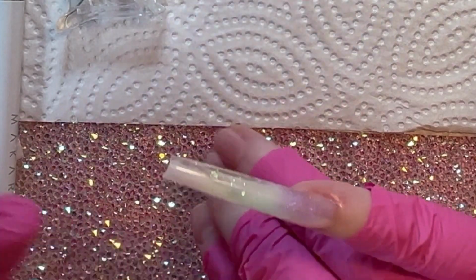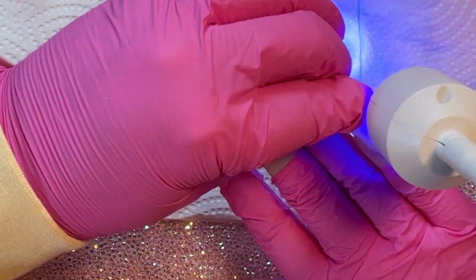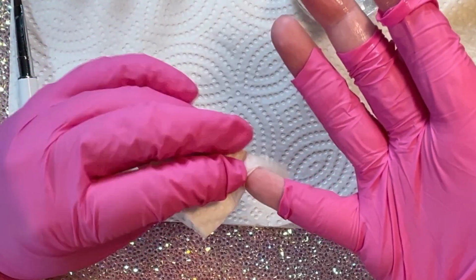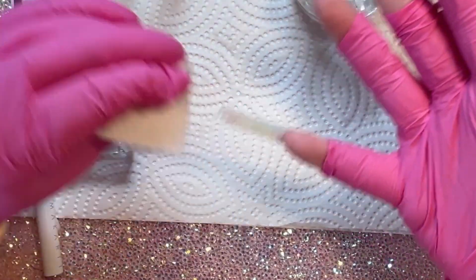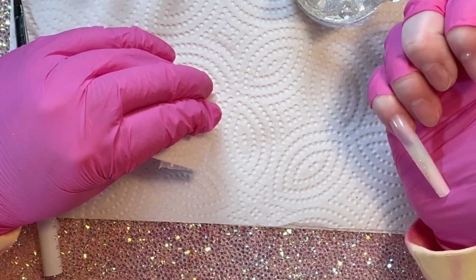Once it's in position and everything is how I want it, I'm just going to flash cure it, but just a little bit around the base. And then I put it into the lamp for a full cure. After the full cure, you just wipe the sticky layer off the bottom, and our nail is on. All right, let's move into the next one.